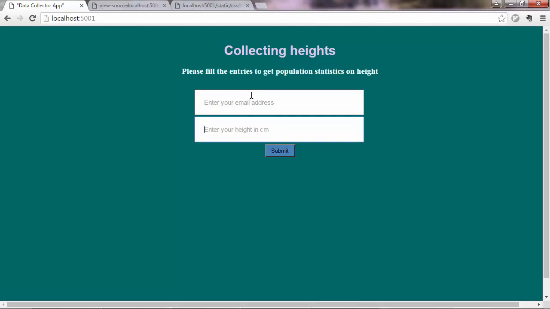Now the back end is, you expect the user to enter some data in here, so an email address and a number for the height. Now the front end gives you the place where to put this, but that's where the front end role ends, because then the front end will just send these two pieces of data to your backend, which is handled by Python. So you'll send these to Python as two strings, or a string and a number. And that's where the backend starts.